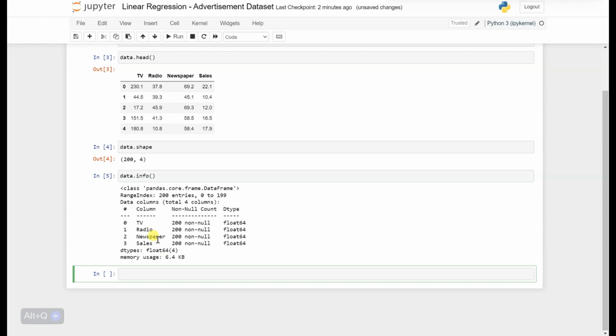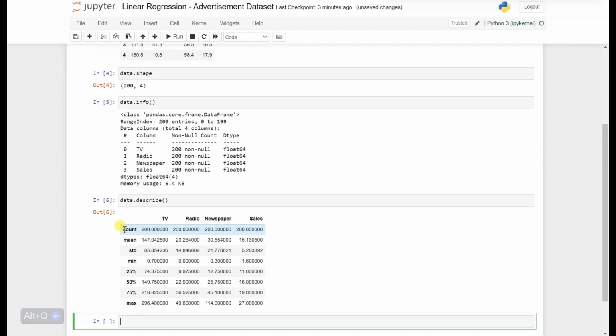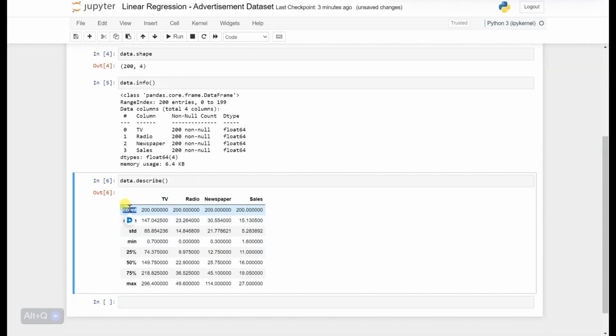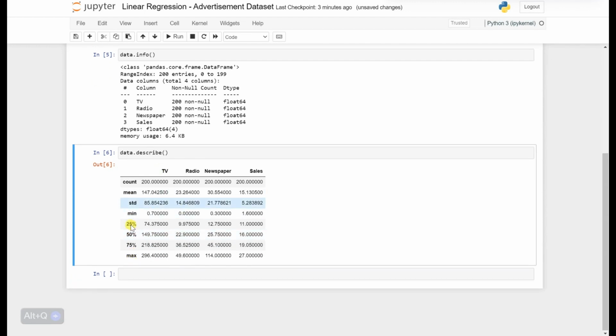Now let's see the descriptive analysis. We can do all the descriptive analysis, or you can just do data.describe. It will do all of those things for you as well. You can see that it has the count, which is the number of rows we have, the mean, the standard deviation, min, 25 percentile, 50 percentile, 75 percentile, and max. Using describe we will be able to get some idea about how the data actually is.